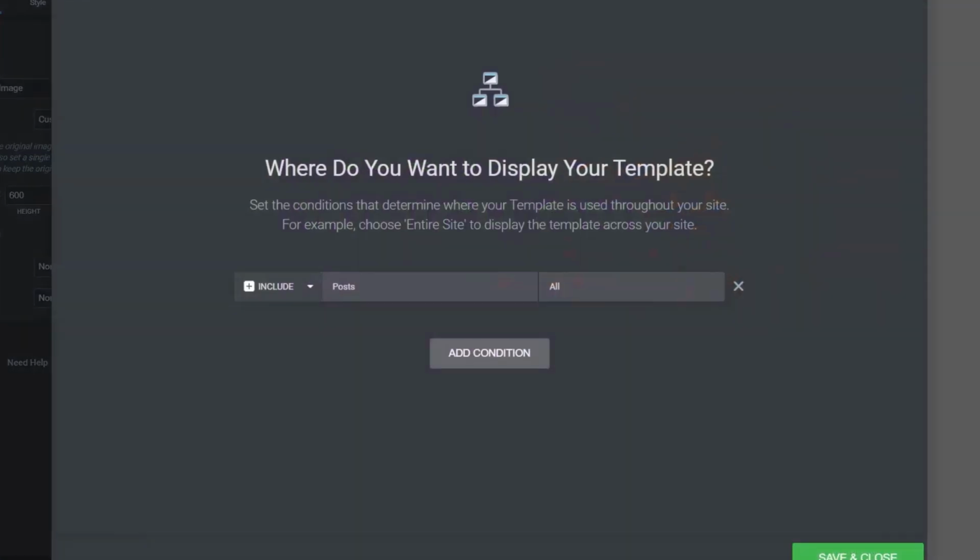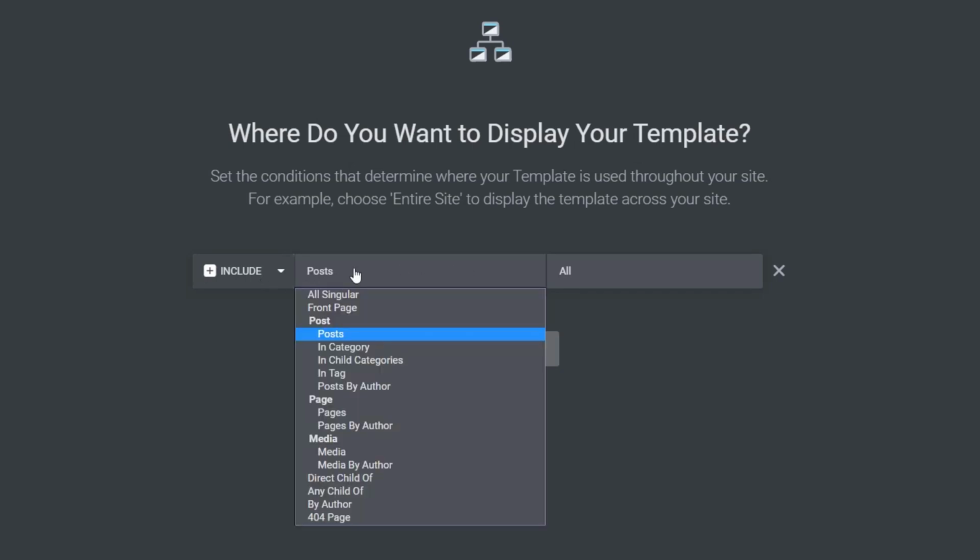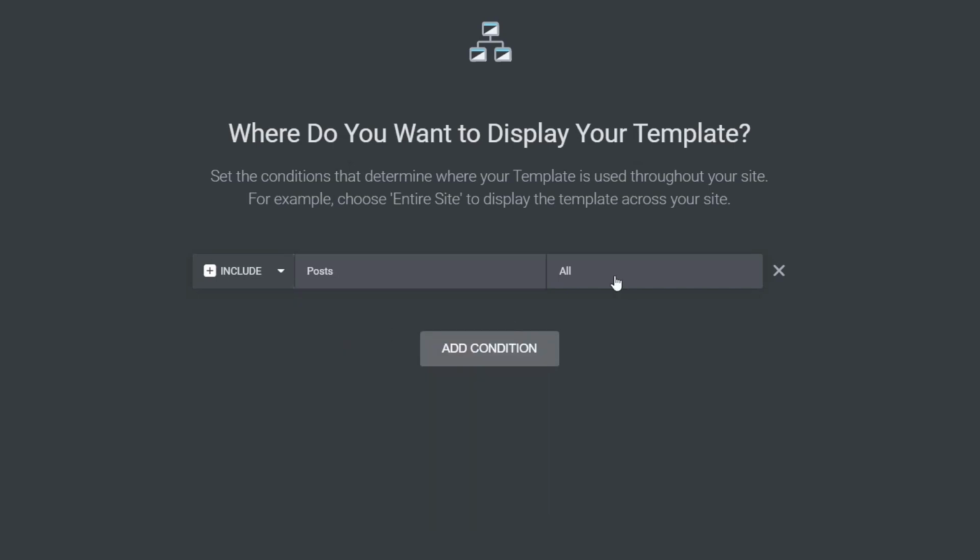So we'll hit publish on there. You can see again, we've now got conditions set up. And again, we've got a range of different options. If we open up the post section, you can see there are even more options inside here to get to a really granular level of control. Now you could, if you wanted to, set this as a global value for all singular. Obviously that may not always make sense. It may be dependent upon the kind of site that you're setting up. So I'm going to leave this set to be posts. You can see that it says next to that is all.